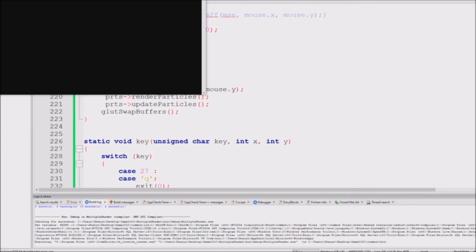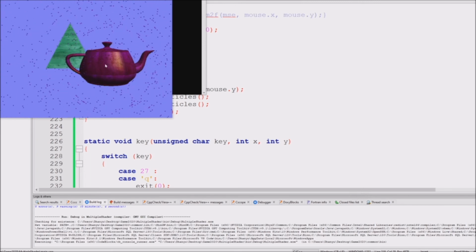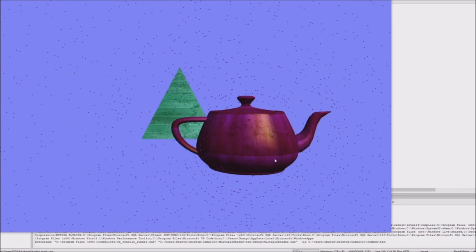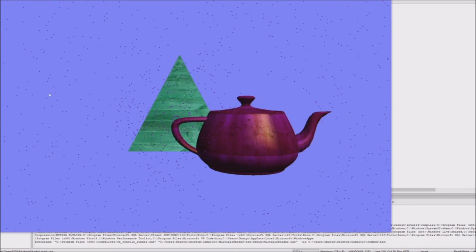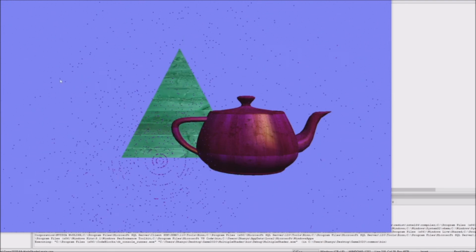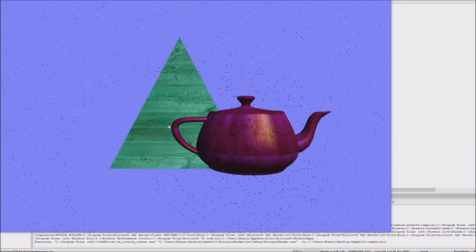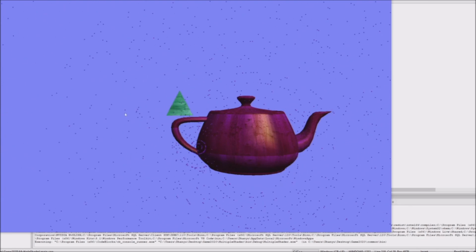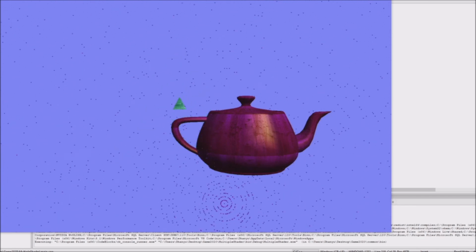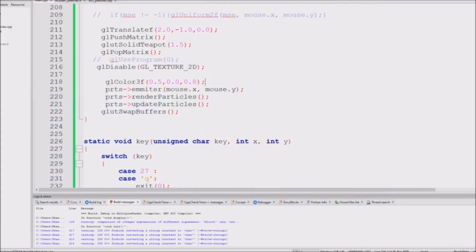And what else did I have to do? I want to make it move along. You can see now the teapot is also changing its color, right? Yeah, I like to have this. It's too big now because I'm moving it. It's going to be in front of your triangle, but not on the teapot. So it's a little bit big, so I will push it back anyway, to make it look good.